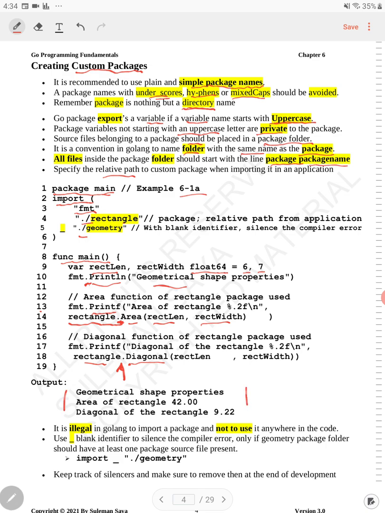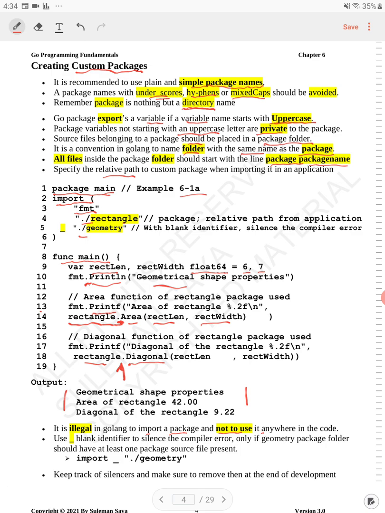Now let's go into a little bit of detail about what is legal and what is not legal. Okay, so it is illegal in the Go language to import a package and not use it. So you cannot have a package and say, okay, I don't want to use it.